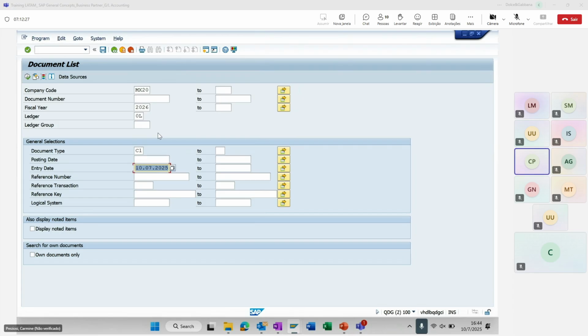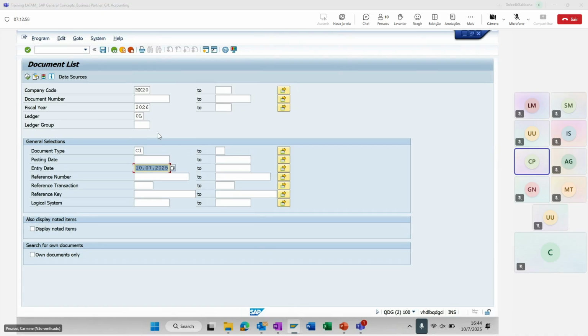Regarding the dates we are using, we have three dates. One is the document date, the one that we have in the invoice from the vendor. Then we have the posting date, which is the date in which the document is posted in accounting.